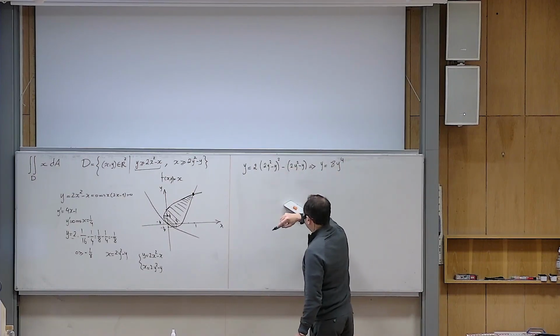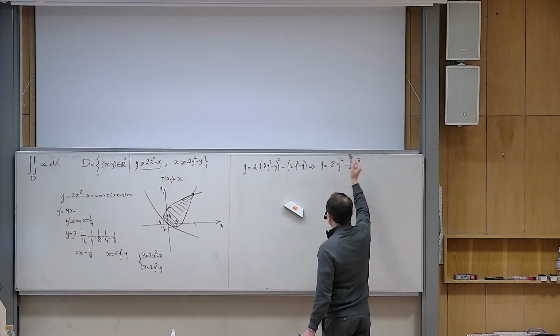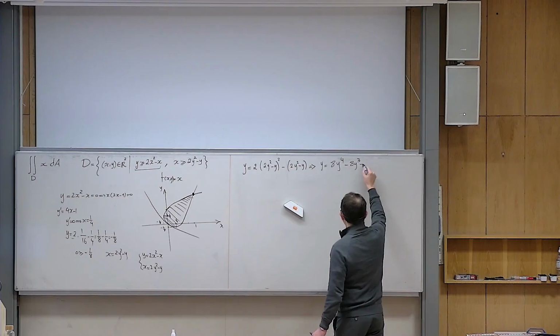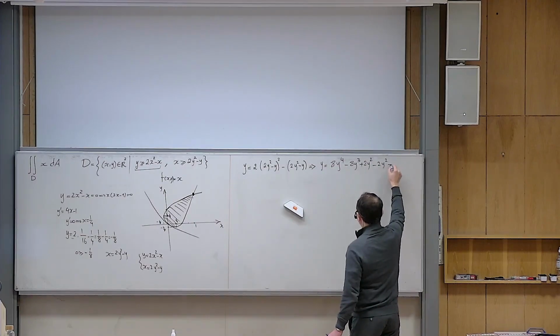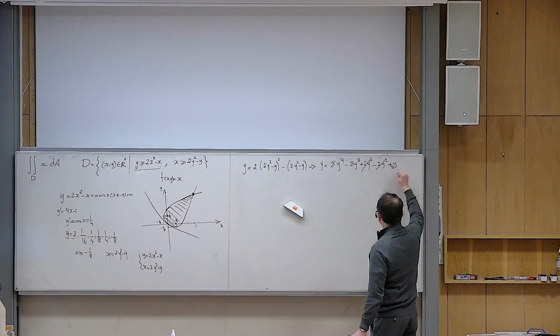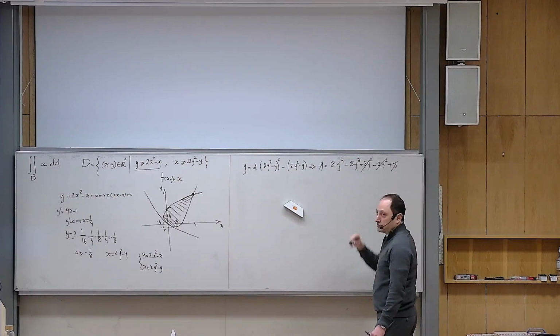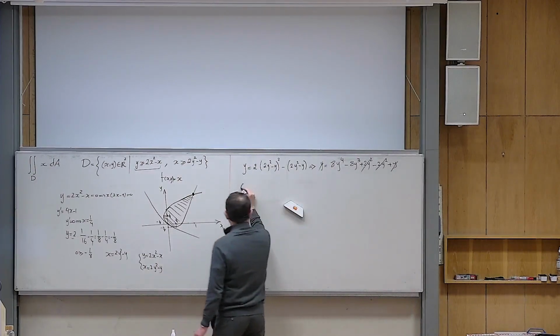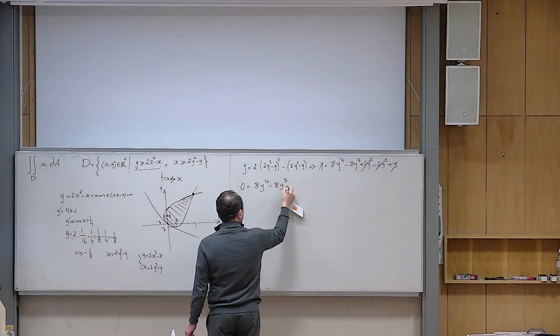2 times the first one times the second one, and then multiply it by 2. And then the second one is squared multiplied by 2. And then I have minus 2y squared plus y. So what happens? This 2y squared and that 2y squared are gone. This y and that y are gone if I move them. And these two terms are left for me. So this means that 0 is equal to 8y to the 4th minus 8y to the 3rd.